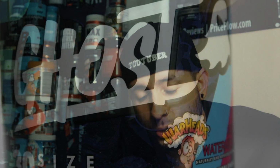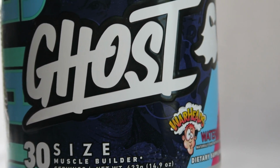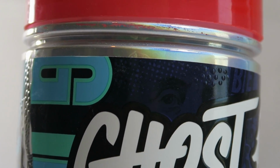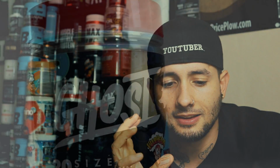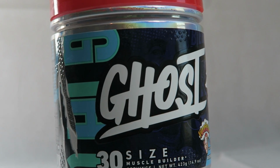Which again, in theory, would contribute to muscle building. I think there were some flaws and limitations in the study that had to be considered, but we definitely have to appreciate that Ghost is doing more with a muscle builder than just giving you creatine, right? The betaine was definitely a good additive there. The beta-alanine makes complete sense to me in a product like this. And then throwing in that epicatechin is kind of a curveball, but I think it's a high quality ingredient that potentially could be a very awesome additive, but we'll see what future research gives us.